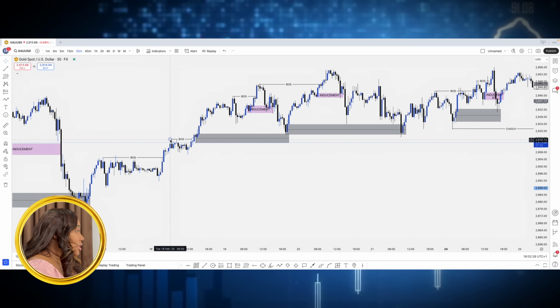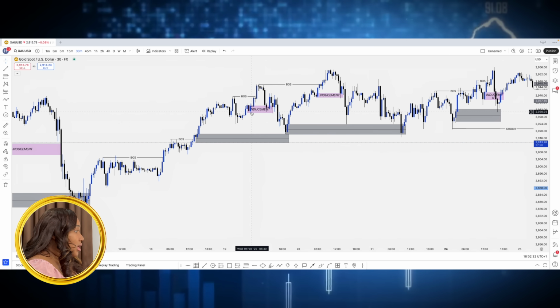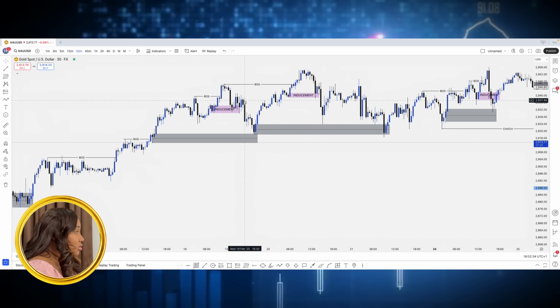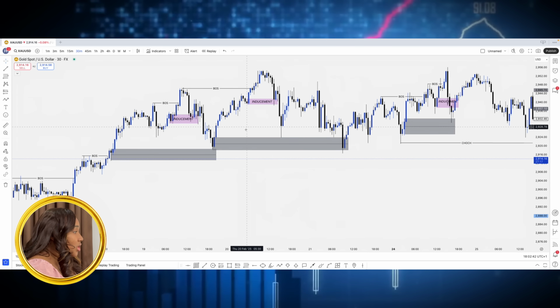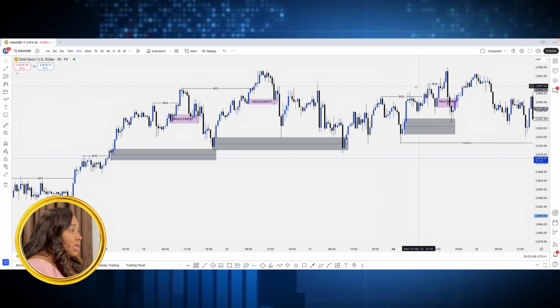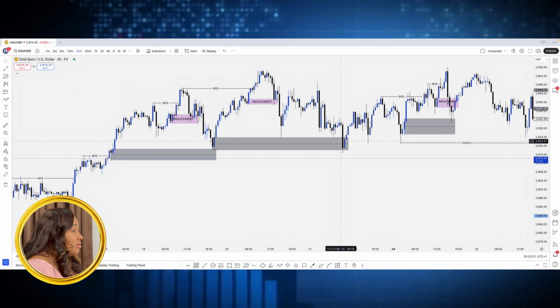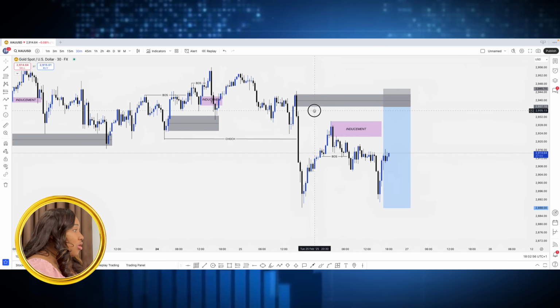So you can also see a break of structure, price tapped into the right origin, clearing out the inducement. You can see the inducement level here. A break of structure, price tapped into the inducement level, dished out a little movement and cleared. Another one, break of structure, inducement level created, price tapped in, a little movement, cleared it to the downside, and then pushed to the direction after tapping into the right origin. Same thing here.